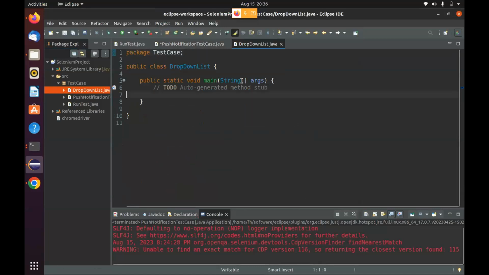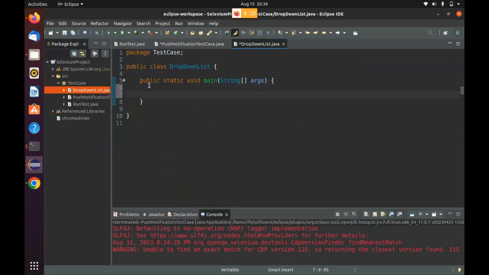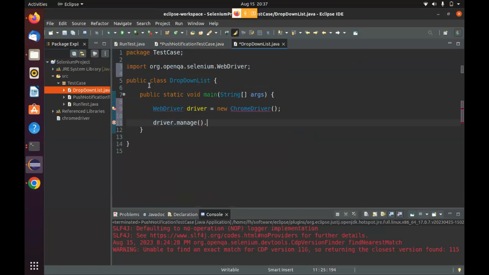Now once you click on finish, the first two to three procedures are that you need to declare a WebDriver, after that driver = new ChromeDriver, and after that use driver.manage().window().maximize(), and that's all.